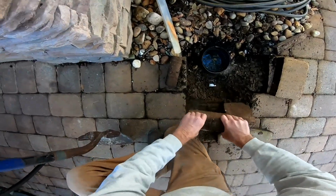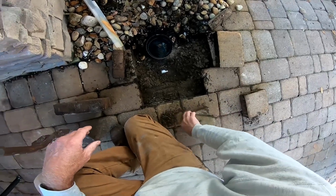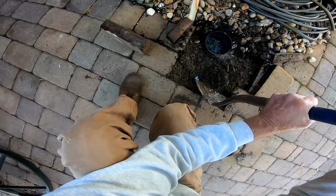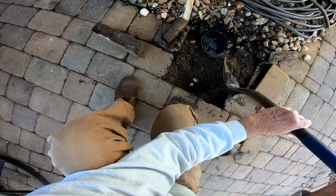It always amazes me how much work there is when you come back and have to dig something up that's under pavers. It is a lot of work. And like I said, make sure you remember your pattern of how these things came apart so you can put it back together.